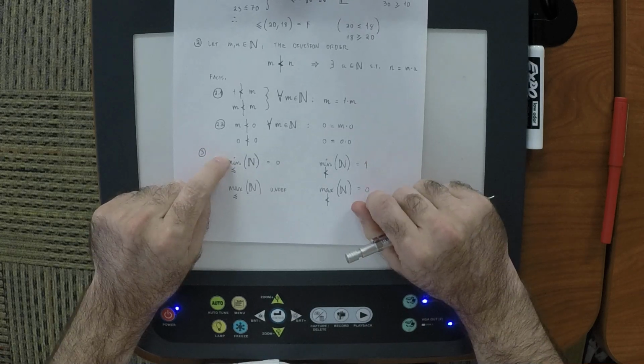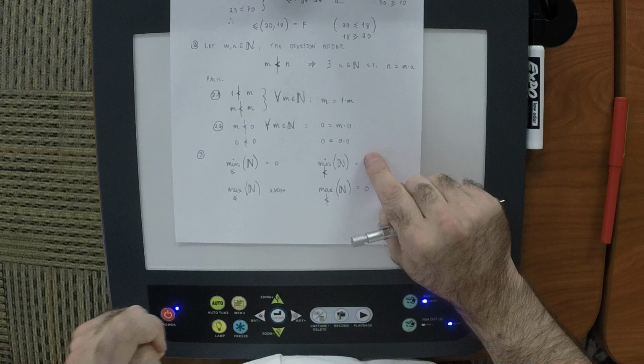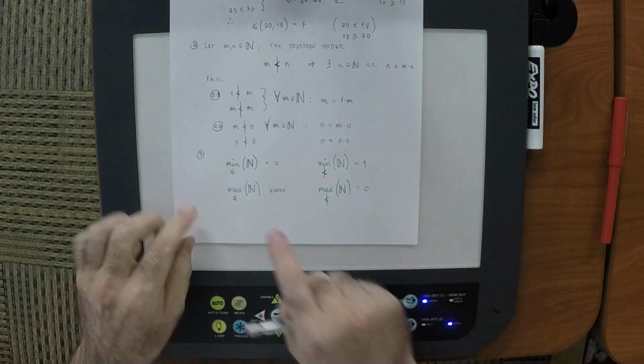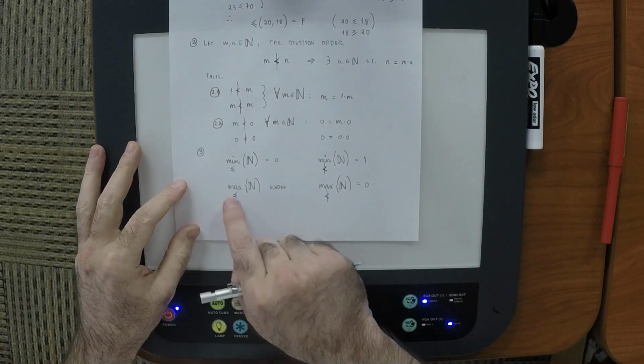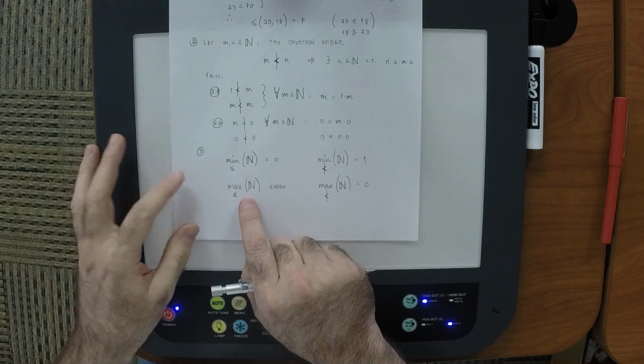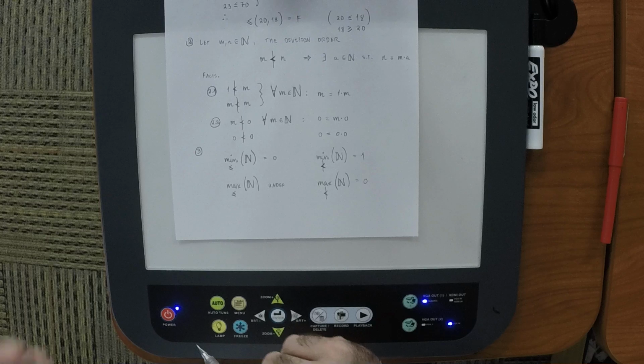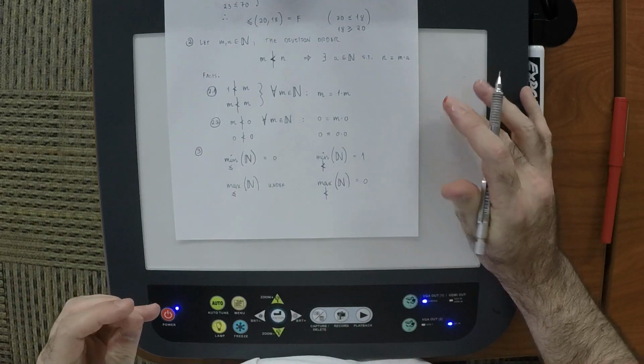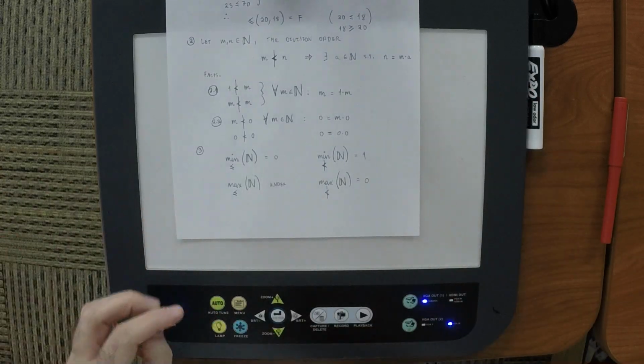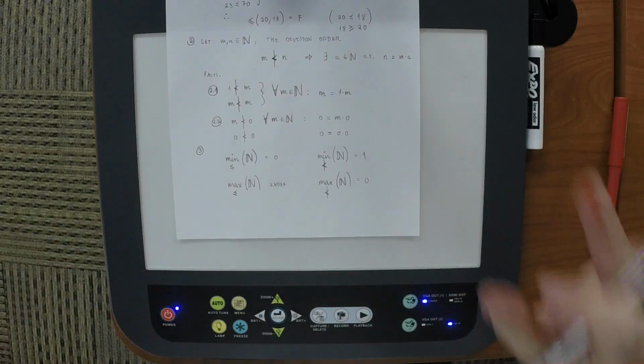Right? The minimum of the linear order is 0. The minimum of the division order is 1. And then concerning the maximums, the linear order doesn't have any maximum, but the division order does have a maximum, so that's already surprising. And furthermore, the maximum is 0, which is the minimum in the other order. That's a little disturbing, but it's a fact.